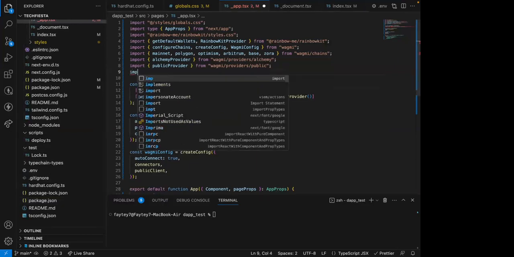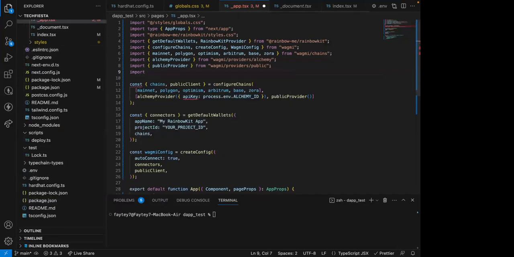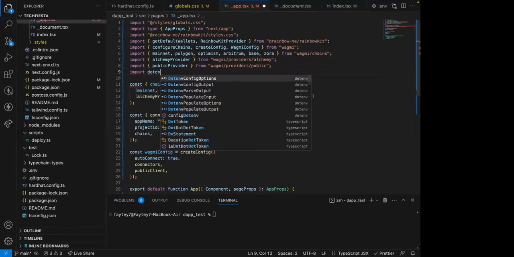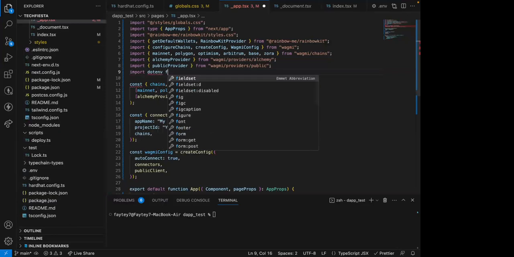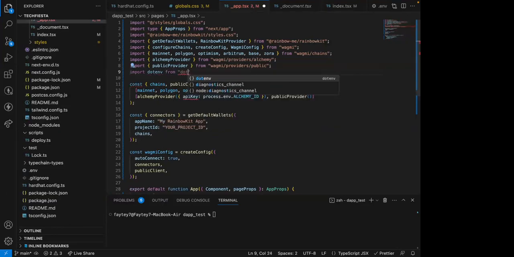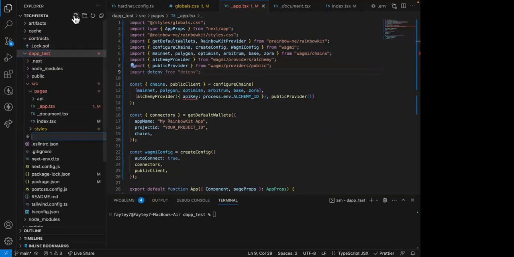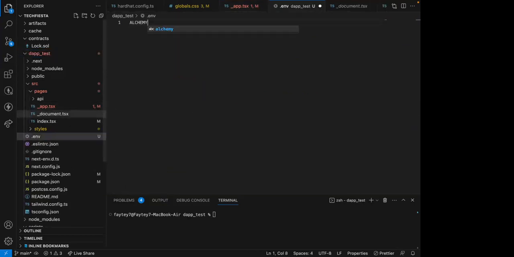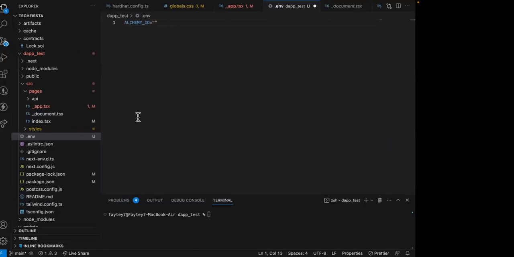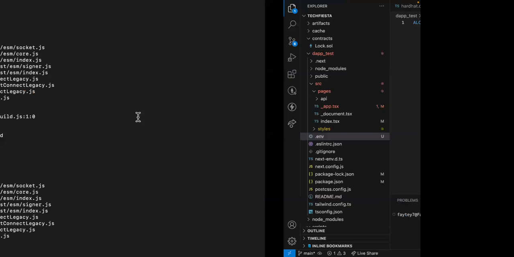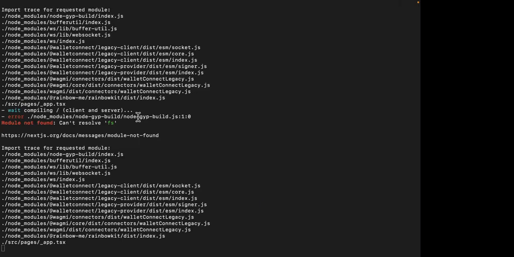And in our front end tab test, create a .env file and call it alchemy id. Remember that this .env is in your front end. It's different from the one in your backend. So let's copy this one again.